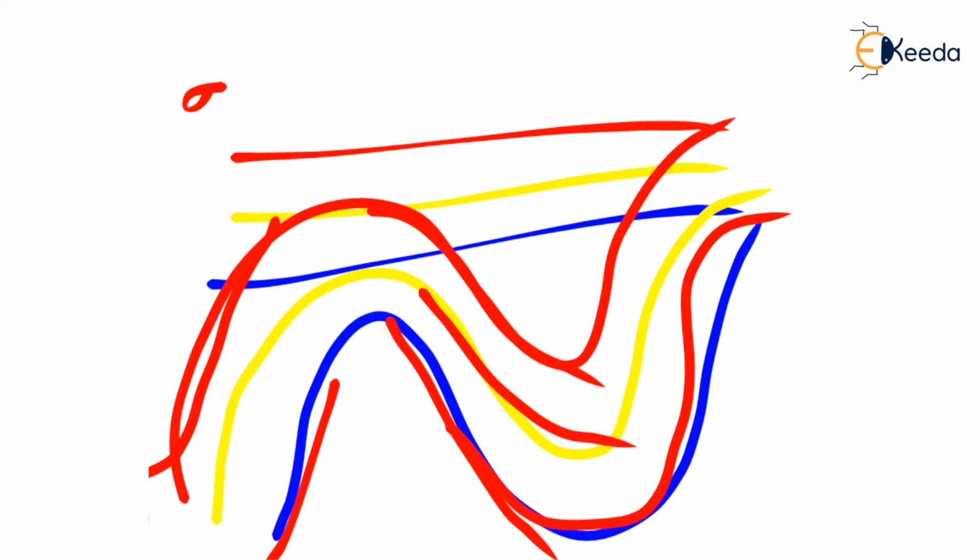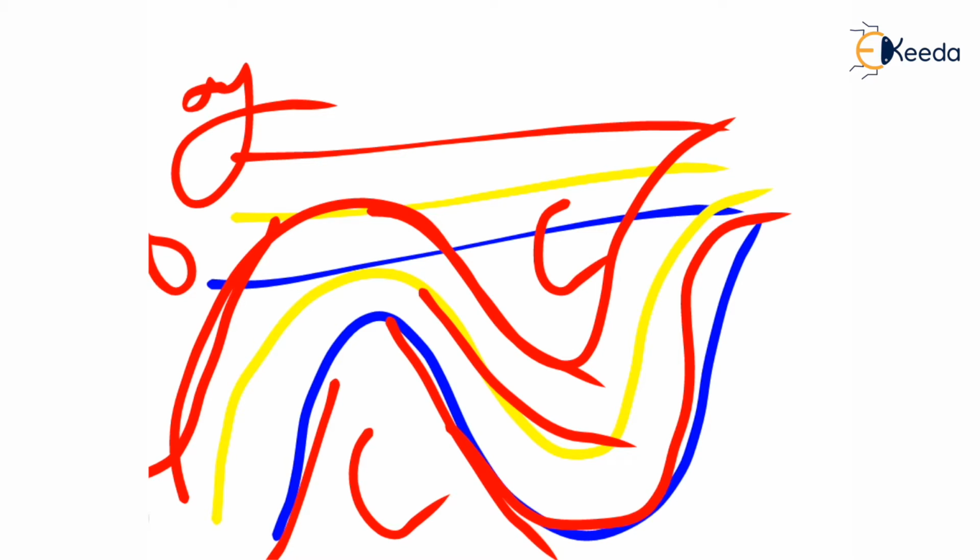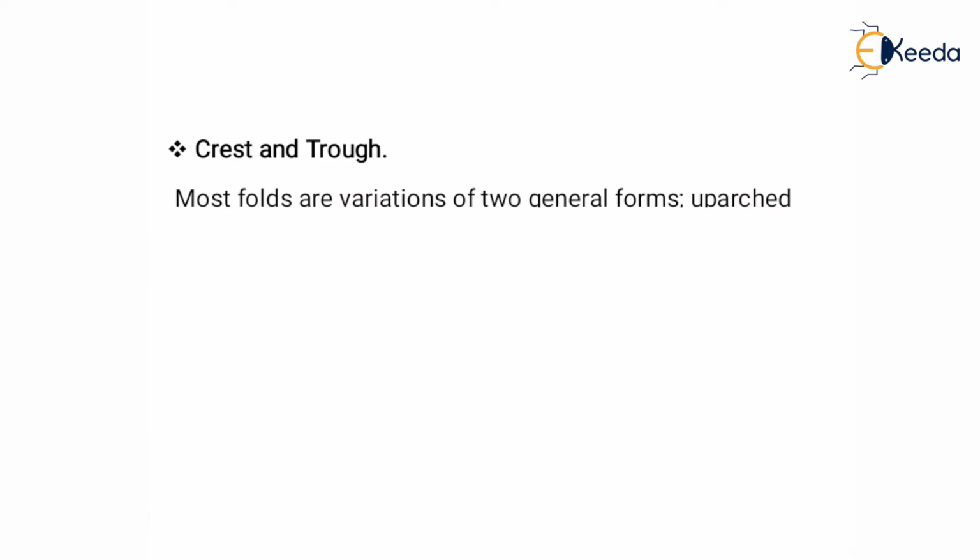See, this is the red line showing the younger formation, and the blue line showing the older formation. And see, this is the core part of the anticline, and this is the core part of the syncline. The core part of the syncline consists of the younger formation, and the core part of the anticline consists of the older formation. So anticline and syncline are two major folds, and when extended over a high number of kilometers, they are called anticlinorium and synclinorium folds.